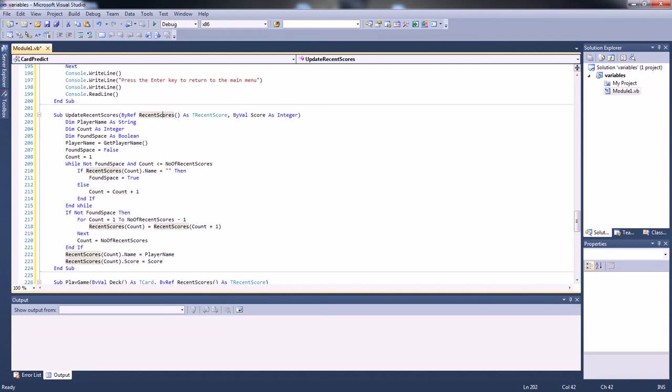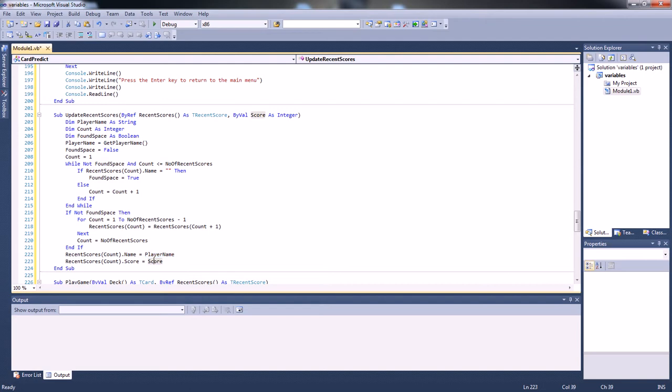Now let's check when this is used. It's used over here to set the check if it is empty or not. So each index of this array is empty or not, and then after we find the empty slot that we want to put, we will populate it with here.